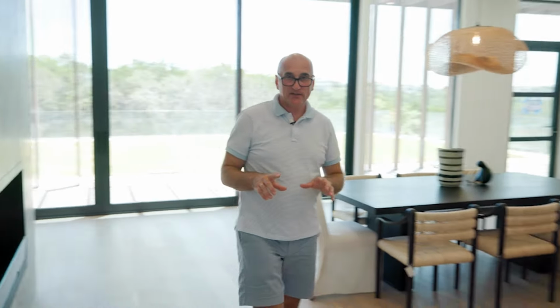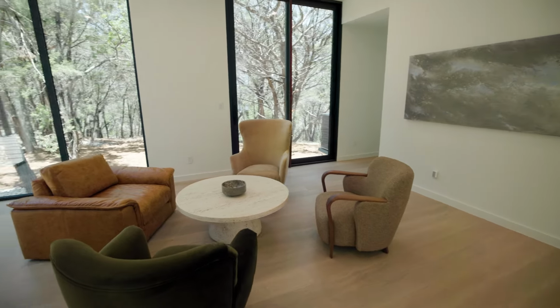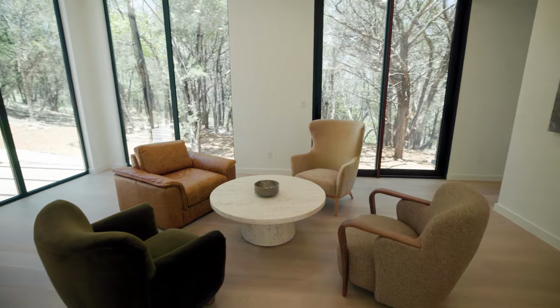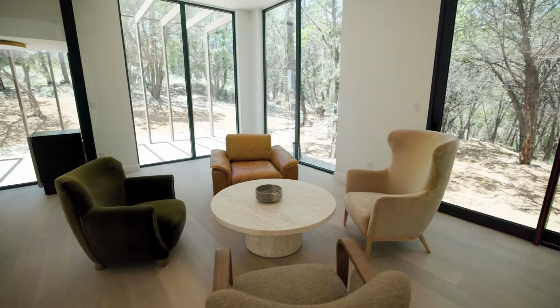If we move, for example, to the living space, we can see that the colors we chose with the designers are very soft, because in the living space you relax, you spend time after work to recharge your energy. For example, in the place where the homeowners will meet with friends, we used very soft pastel colors to create a welcoming and inviting atmosphere, but at the same time, we made 4 different chairs of different colors and shapes. This means that the people who come to you, your friends, indeed have different personalities, different styles, but they gather around a round table.